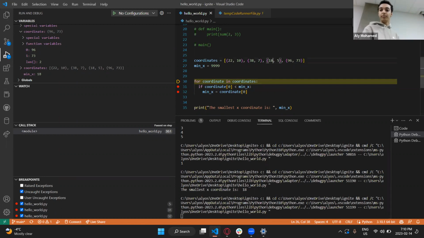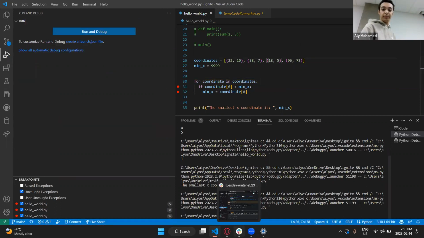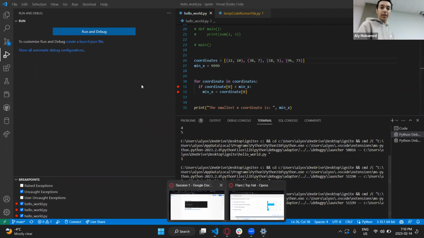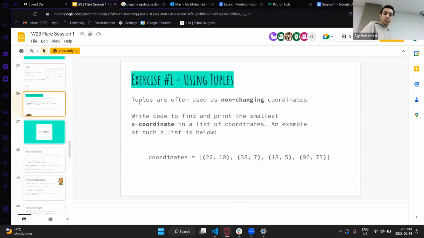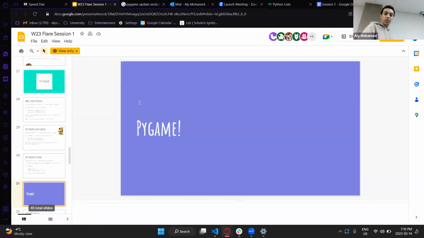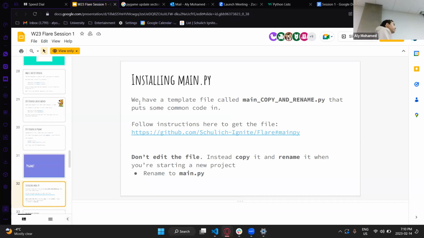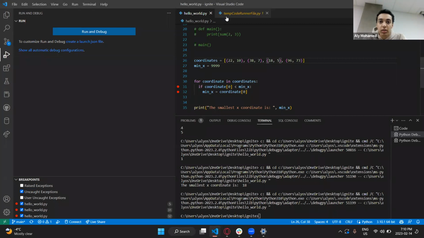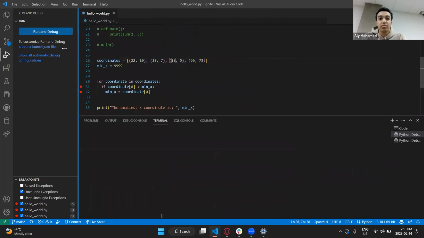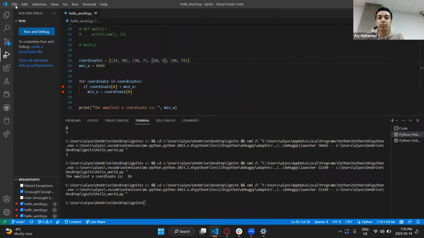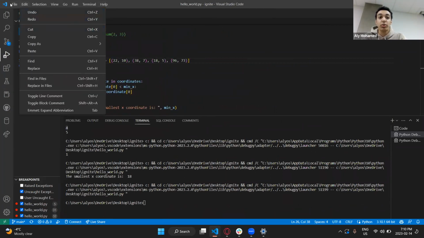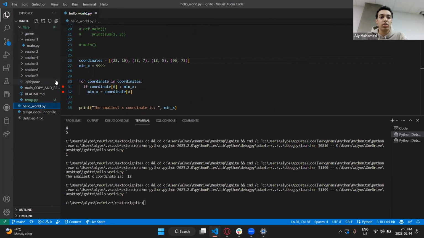All right. Let's stop this guy. Okay, so these are all basically the building blocks that we're going to use in order to look at Pygame. All right. I'm gonna have to zoom through this because I'm supposed to give you guys time to actually do the exercise, which I totally did not do.